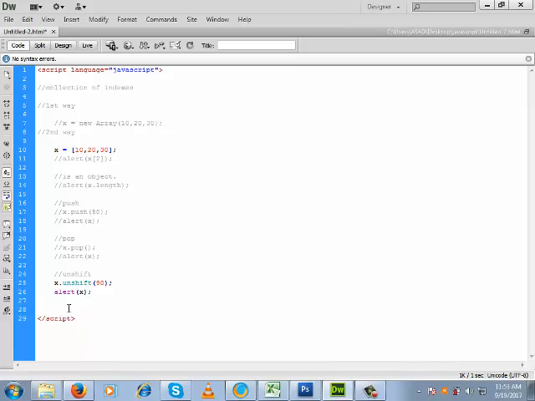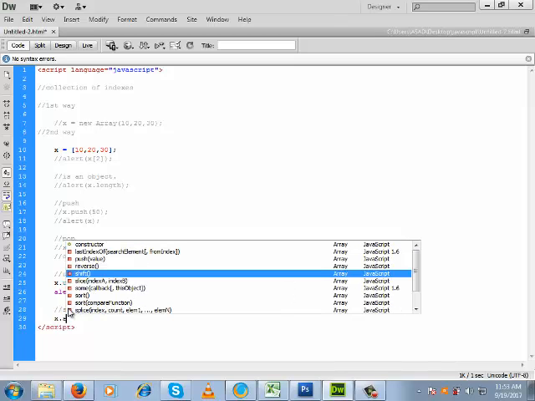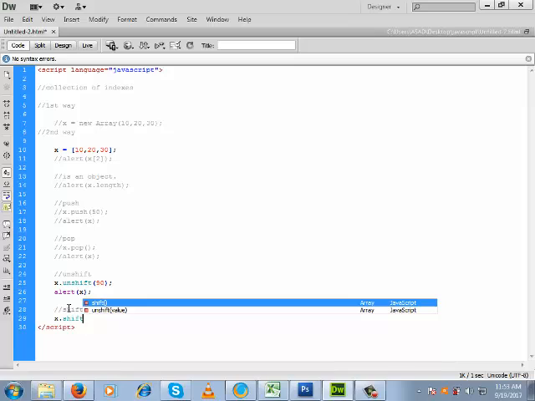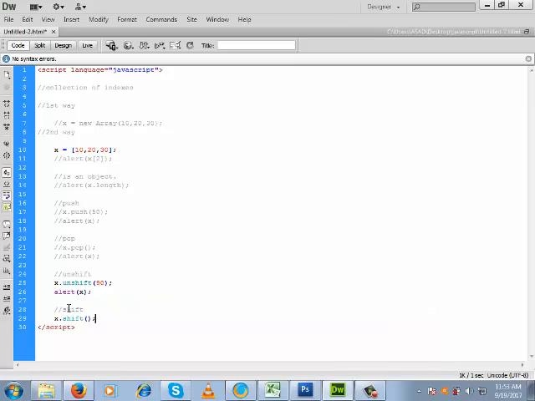So if we want to remove the element at the beginning of the array, which method is used? That method is shift. Let us call this method shift and check the output. So this is the shift method.